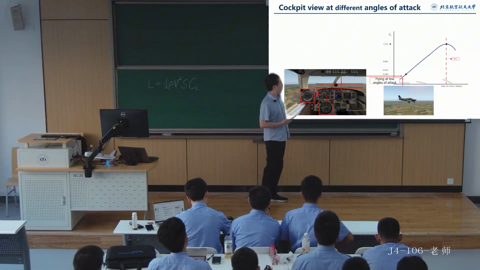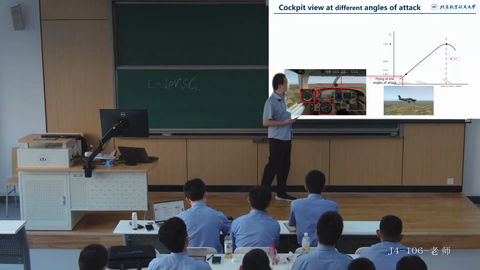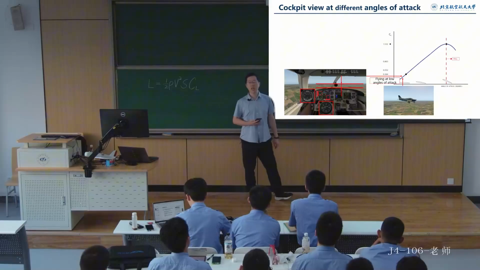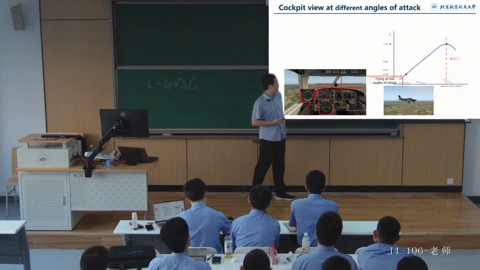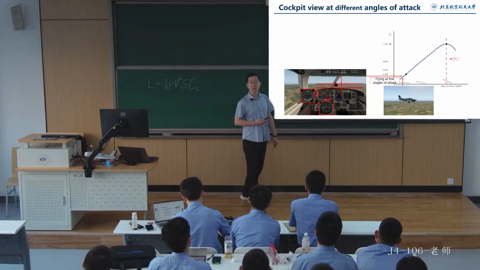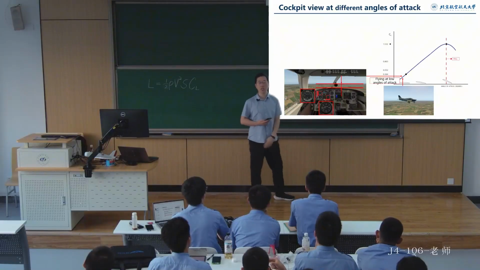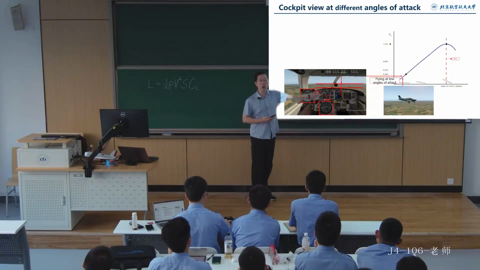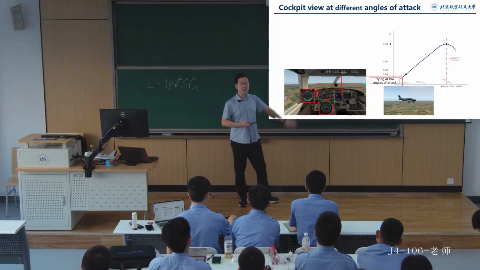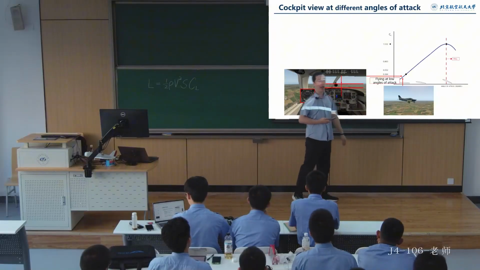When we are in normal level flight, we usually observe the distance between the horizon line and our glare shield. So, during normal level flight, generally speaking, if your sitting posture is correct, there should be a distance of about 2 fingers. This means the glare shield is about 2 fingers width below the horizon line. Normal level flight. All right, let me ask everyone, if the plane continues to slow down further, what should you be seeing?